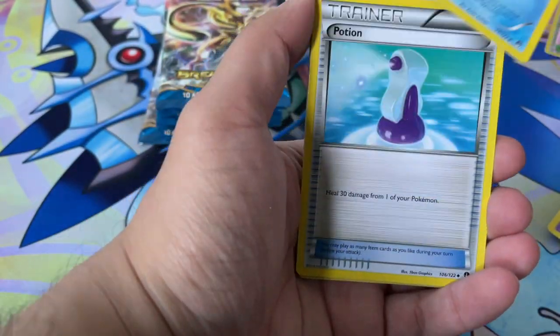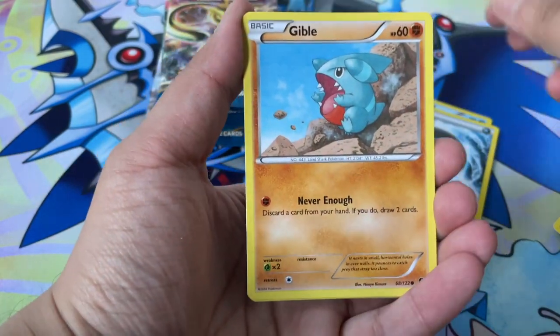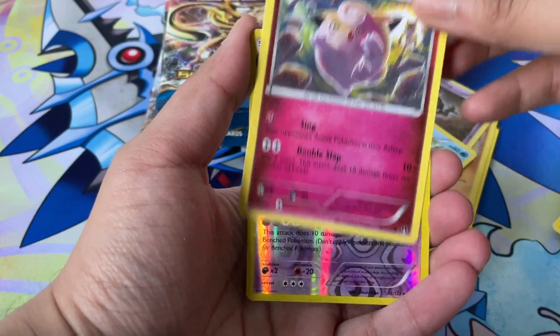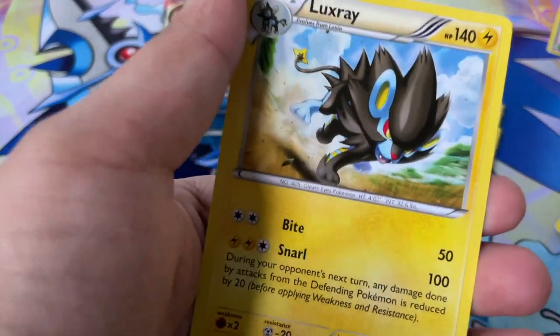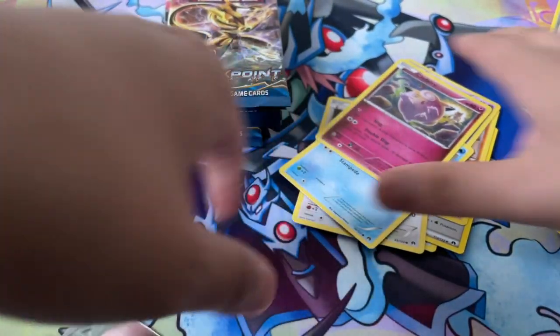We got a Palpitoad. Potion. A Splash Energy. Gible. Glameow. Phantump. Psyduck. Clefairy. An Aegislash Reverse Holo. That is a reverse rare. And a Luxray as our rare. This looks pretty cool too. Loving the artwork in this set.